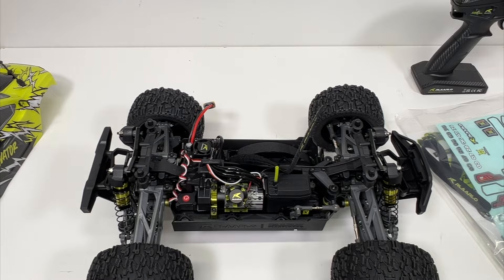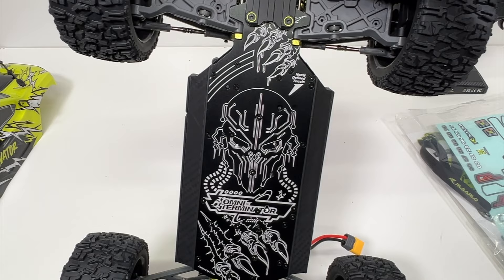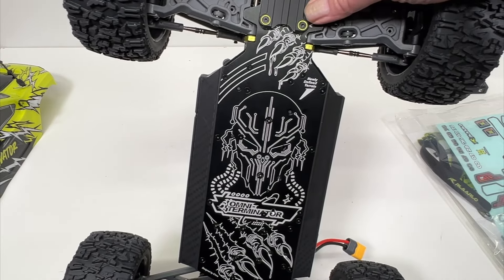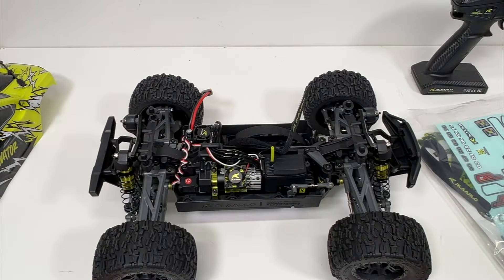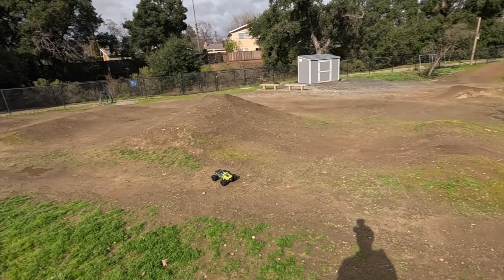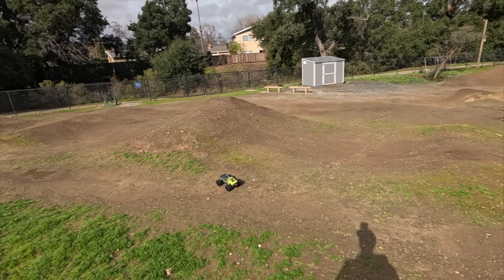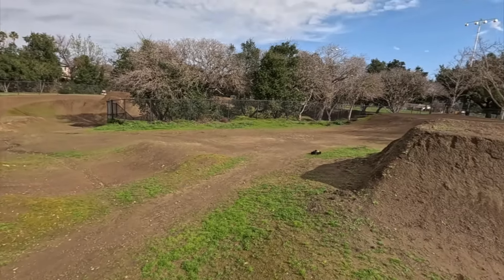That's a quick look at the Rlaarlo Terminator. One thing I noticed: the graphic says Omni Terminator but it looks more like an Omni Predator to me. Interesting — they're definitely going with their 80s graphics there. So let's take this thing out and drive it. We've got the 3S pack installed, 2200 mAh. I set the steering trim and the dual rate was perfect out of the box. There is no throttle calibration on this ESC, so you just run it as is. We're all set with the Rlaarlo Omni Terminator on 3S.